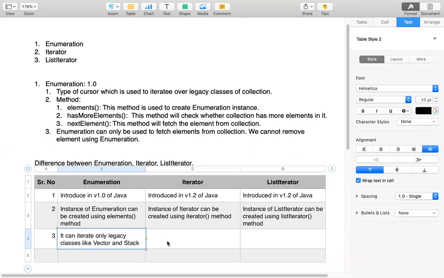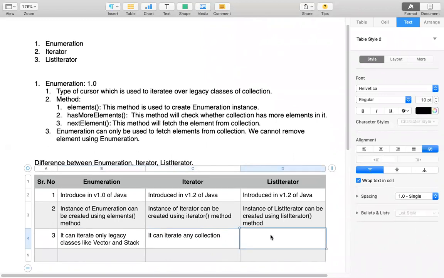Okay. And where can iterator be applied? It can iterate what? Any collection. Okay.